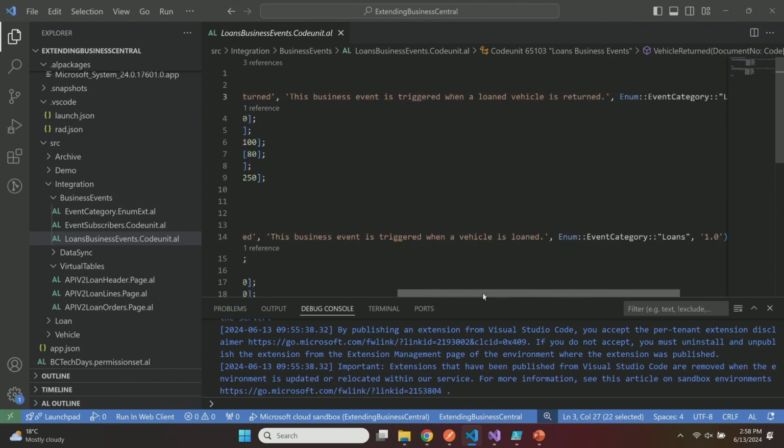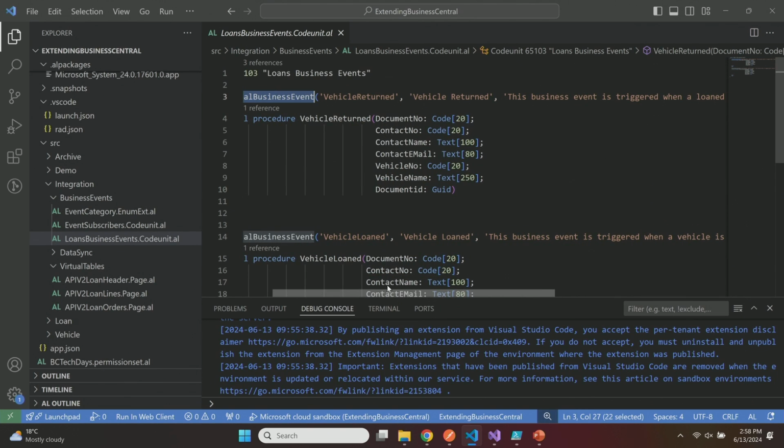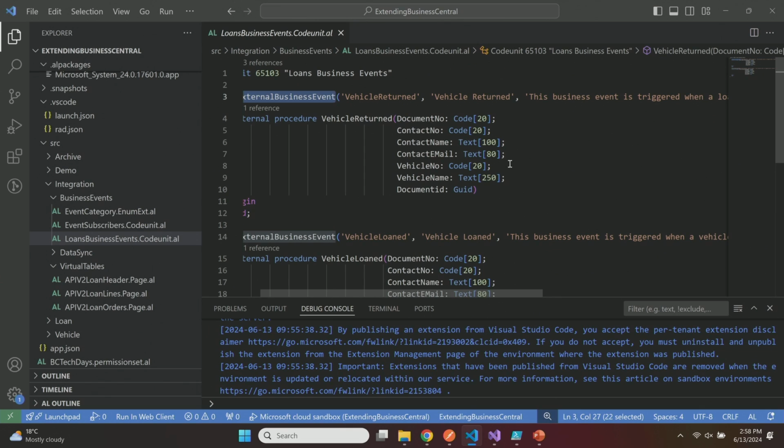The idea is that we shouldn't change the business events if we want to, for example, create an additional parameter. The idea is to obsolete the existing one and add a new version of the business event, because we don't want to break existing integrations.